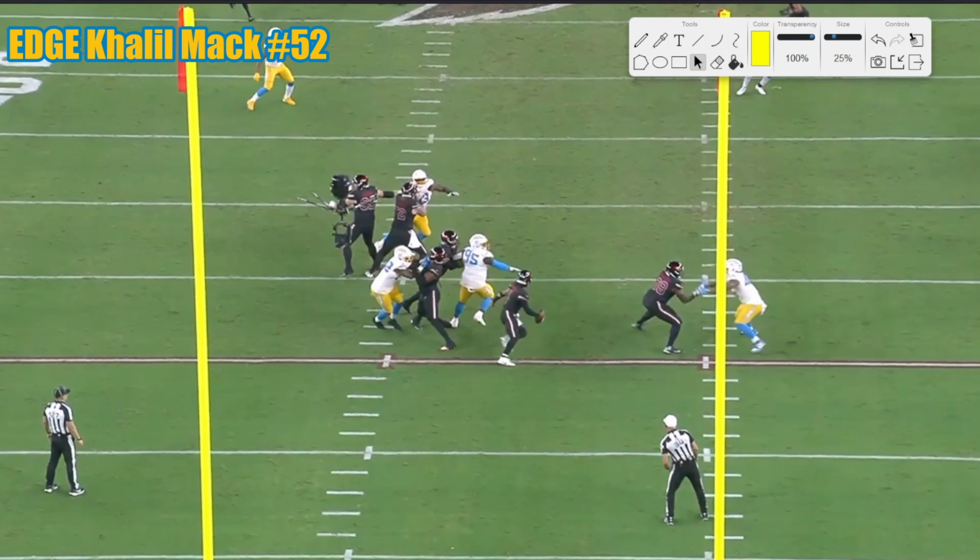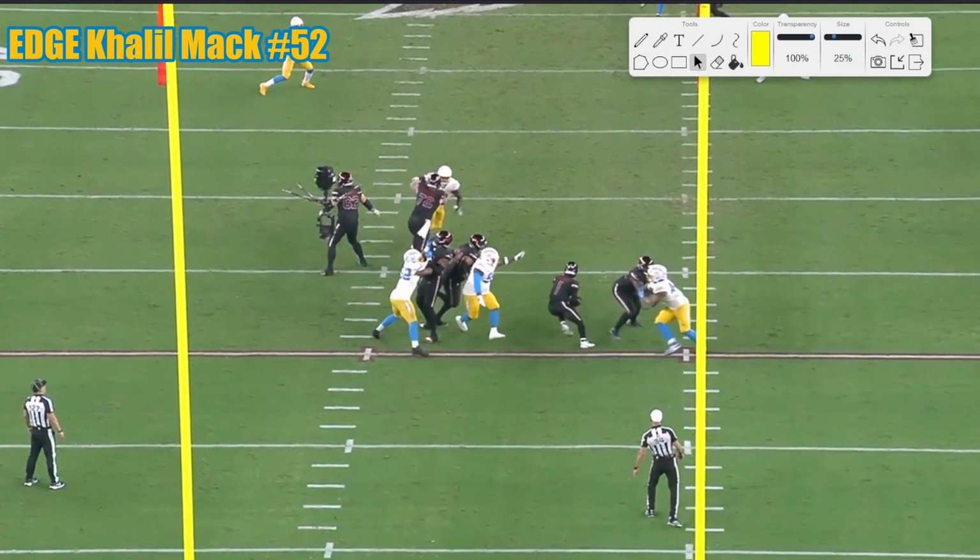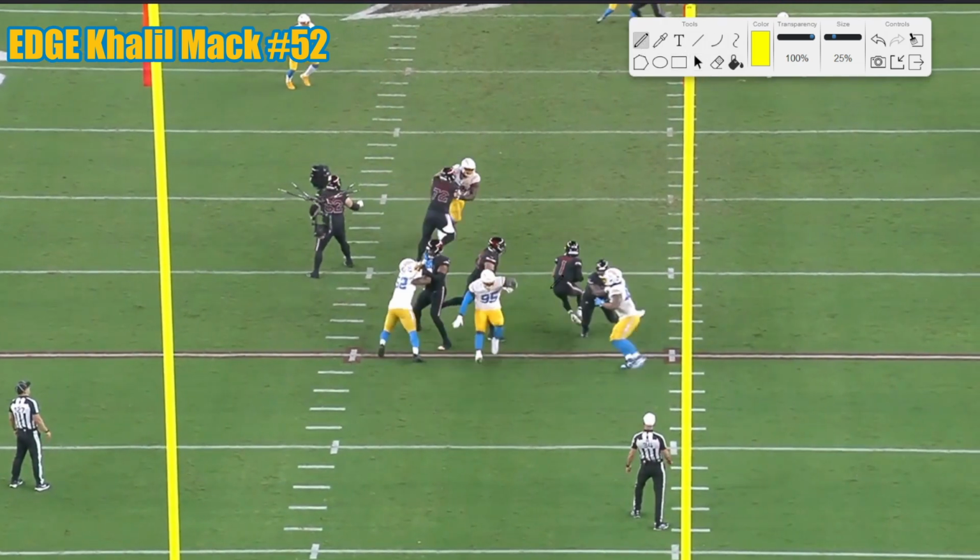Unfortunately, Kyler Murray is a magician, and that is a lot easier said than done. So instead, what's going to happen is Kyler's going to step up here between these two. You've got 95 pointing the wrong direction at this point, which means that now your hope is this linebacker who is fully engaged with a center one-on-one.